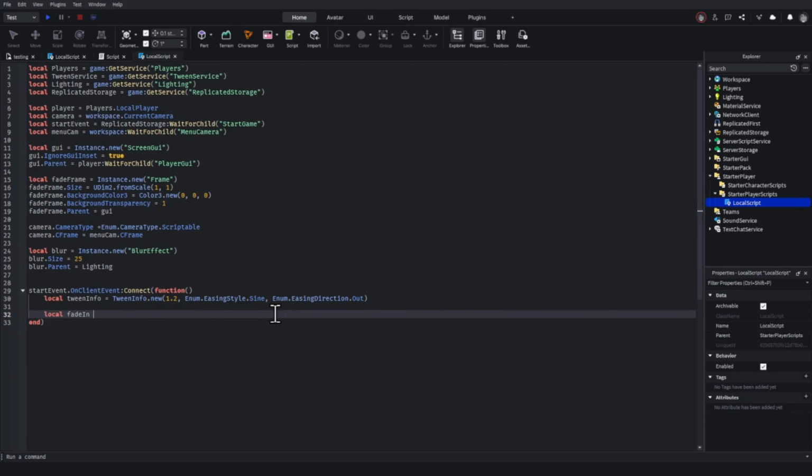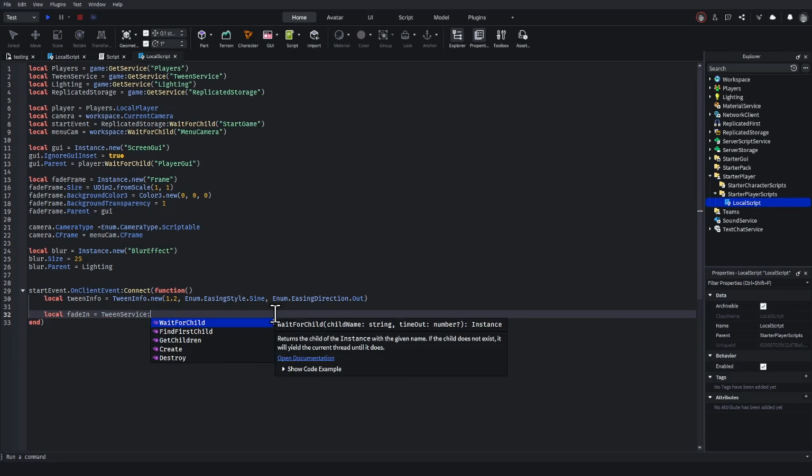We create a tween that changes background transparency to 0.